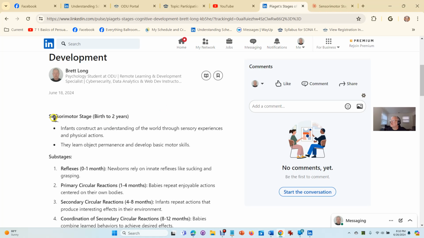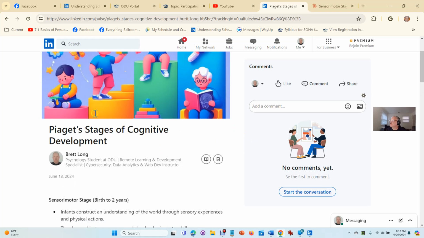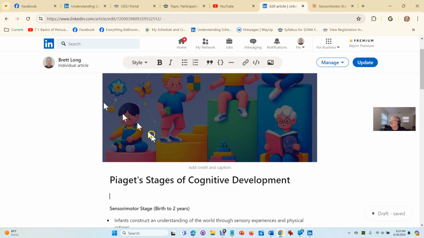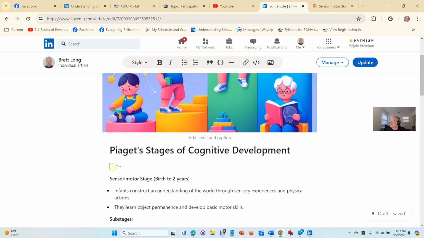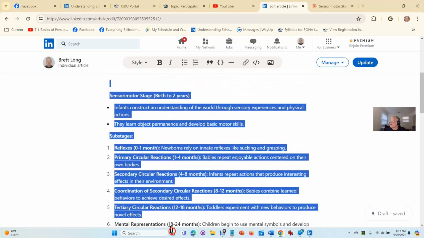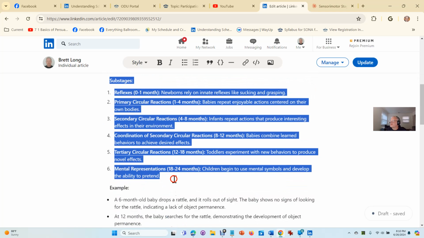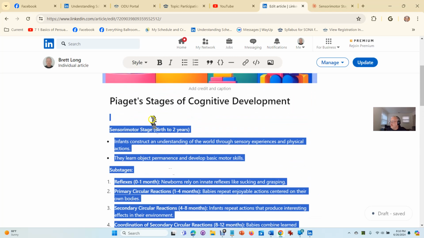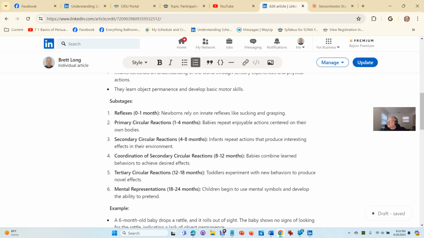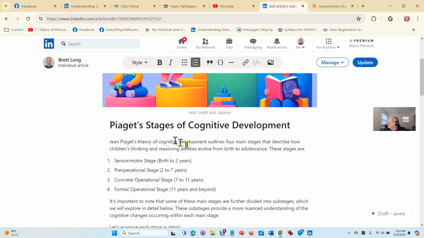All right, so let's go. I think, are we in edit mode? Let's go into edit mode. All right, so we got this through, remember, only the 6 substages, the rest of the article is as before. Now, when I paste, it's going to be adding here, right? All right, so let's do a paste. Whoop. Theory of cognitive, 4 main stages. So this is like a preface or a meta to get us ready for knowing what we're going to learn.